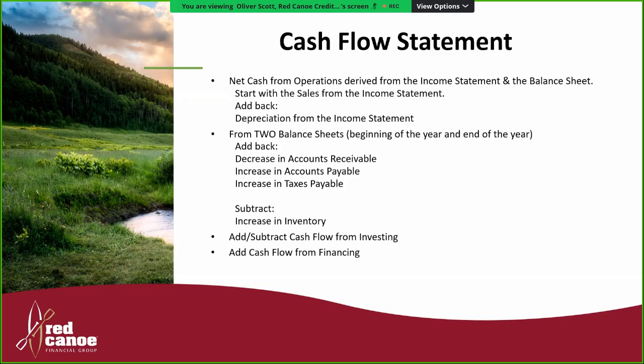And then you add any cash flow from financing. So because if you got a loan to pay for that equipment, then that's cash that came in, right? To your business. So you bought $500,000 worth of equipment. You financed $450,000 of it. You're really only out $50,000 of cash. Okay.